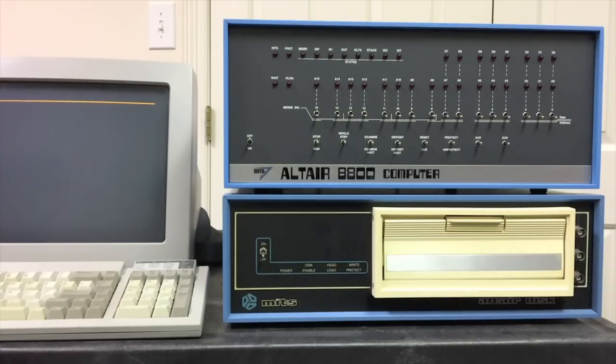Fortunately, over the last several years a few hobbyists have put together exact replicas or drop-in equivalents of several of the most important Altair boards. What that means is you can build a fully functional Altair 8800 computer from scratch using nothing but new equipment, and that's the computer we have here in front of us today — a brand new, circa 2018 Altair 8800.